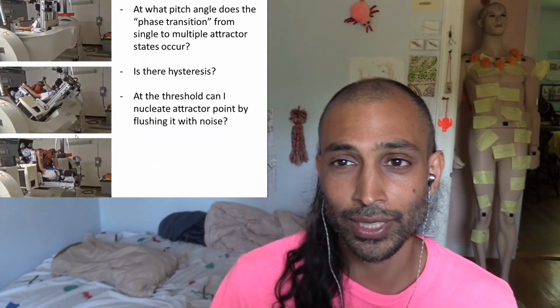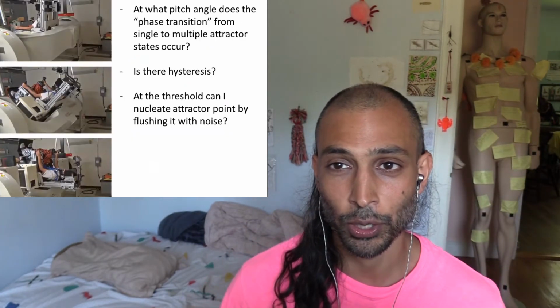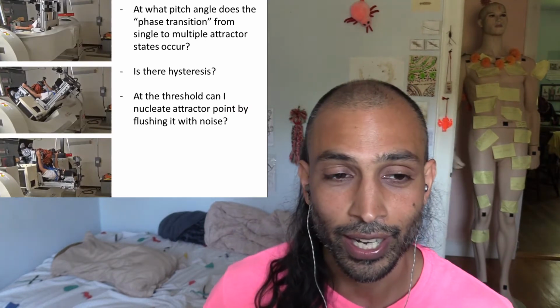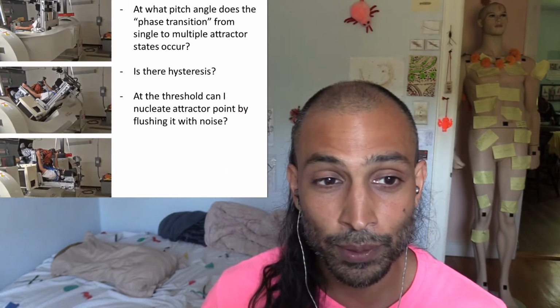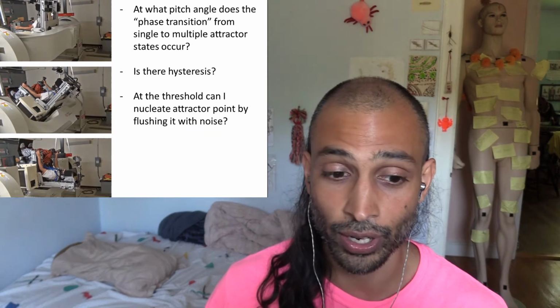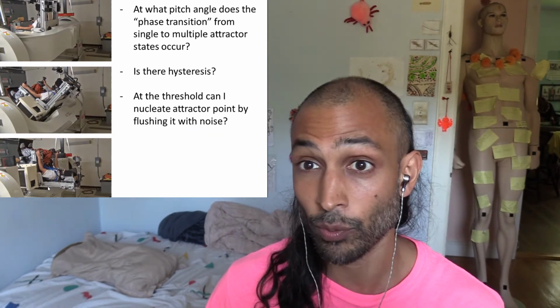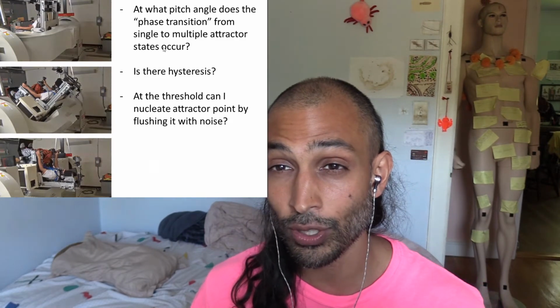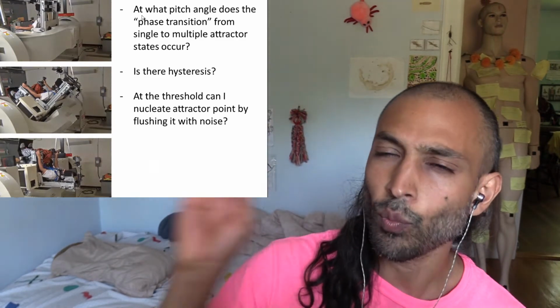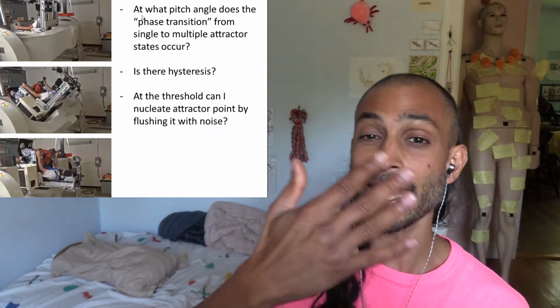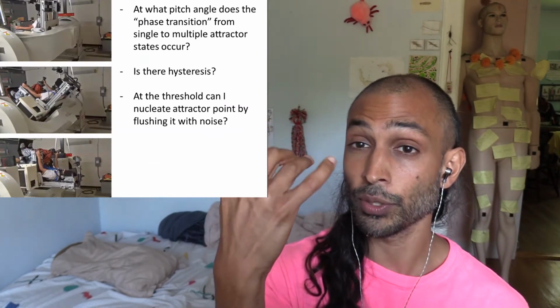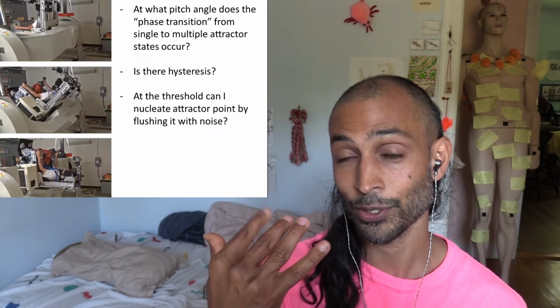Continuing this seduction, I can take people upright, where they have a very good sense of where they are, and transition them by pitching them back onto their back, where they don't know where they are. And I can ask this physicsy question: at what pitch angle does the phase transition from single to multiple attractor states happen? So it's interesting, right?